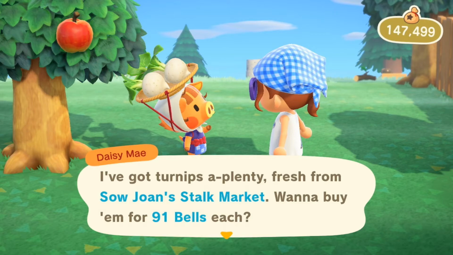ACNH, which is an acronym for Animal Crossing New Horizons, is a game where the player explores and lives on an island where they interact with other islanders, shopkeepers, and island administrators. One of the tasks that can be performed on this island is the buying and selling of turnips. Yes, turnip the vegetable.